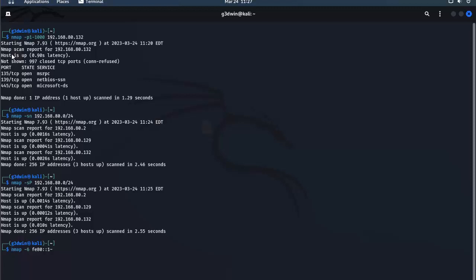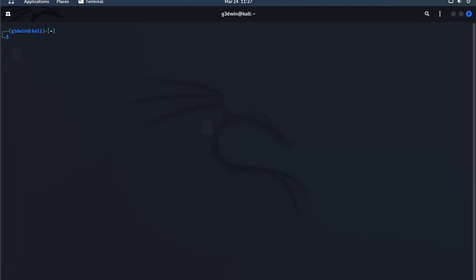So that's a pretty good intro with Nmap, and I think that gives you a lot of time for you to practice and make sure that you start learning Nmap, because if you were thinking of taking the penetration testing certification, you're going to have questions about Nmap.